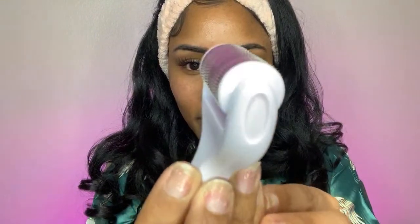So, actually I'm gonna keep this out. So most of these, this is safe to use at home. Now, when you're talking about the larger size, so if you have larger acne scars, or really deep acne scars, you want to start with the 1.0 mm. Start with the 1.0 mm so that it can get a little bit deeper. So basically the mm's are how deep the needle is. So a 0.25 is very, very small.